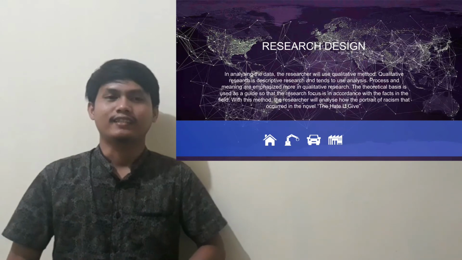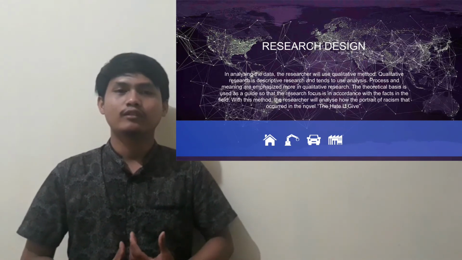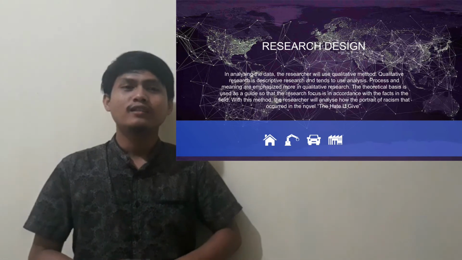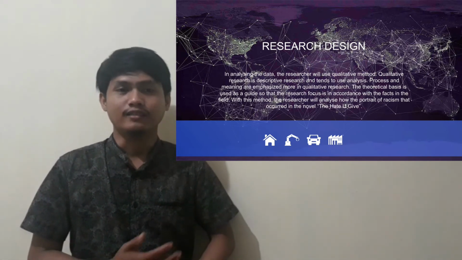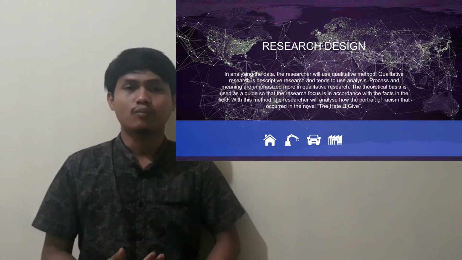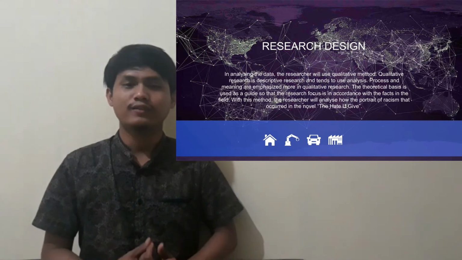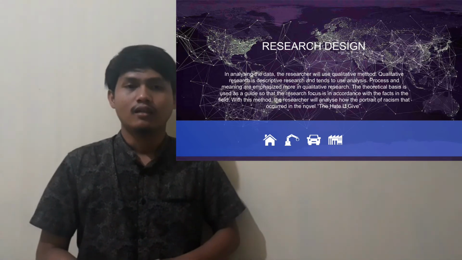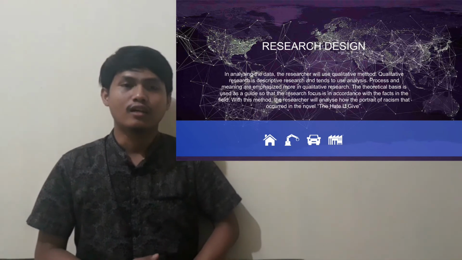And now we move on to the chapter 3, research method. The first is research design. In analyzing the data, I will use qualitative method. Qualitative research is descriptive research and tends to use analysis process and meaning are emphasized more on qualitative research. The theoretical basis is used as a guide so that the research focus is in accordance with the facts in the field.